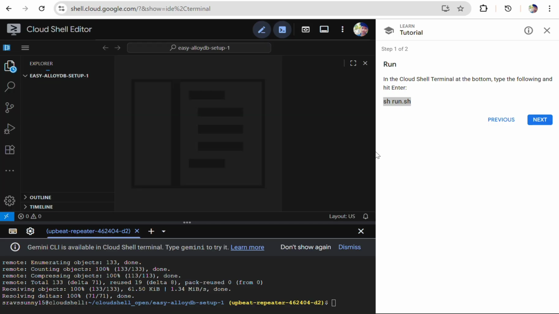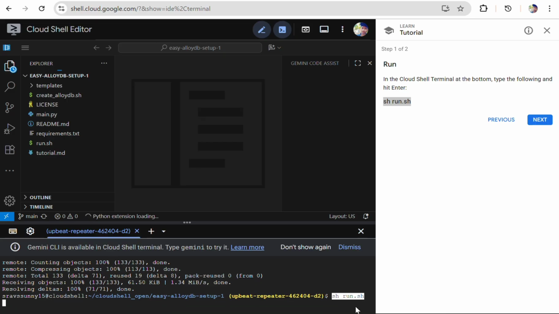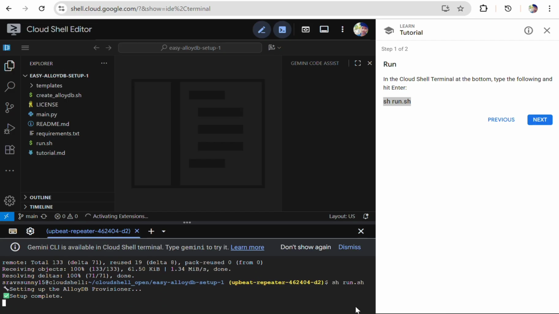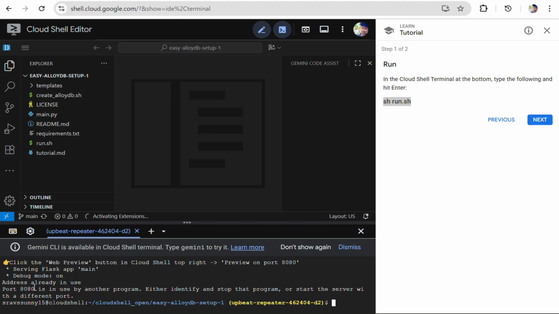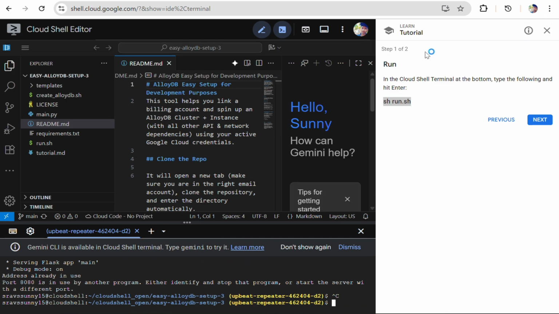Wait until this is completed. Now slowly copy that and wait, as the Python extension is loading now. Wait for some time. Now paste here in the terminal. Then you get one link. It will take time, so please wait patiently. Here, the port 8080 is already in use, so I will kill that port and rerun. Please give me a minute.